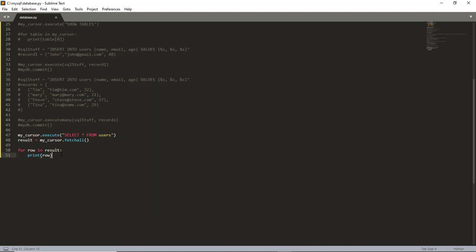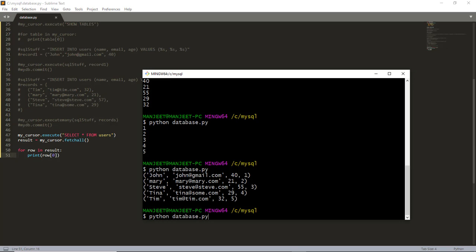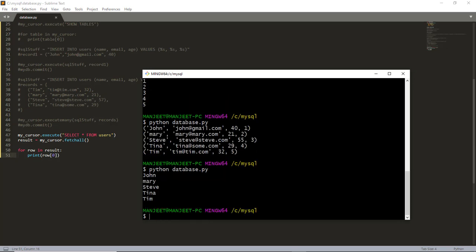So what if you only want the names? Well, we showed we can just pull the 0th item, but that's not all that efficient. We don't necessarily want to pull everything from our database and then loop through and just print out the names.